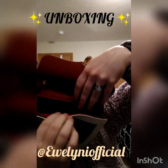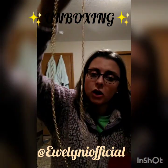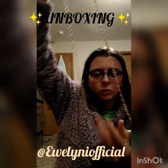So it's got one big pocket and then the small pocket, and it does close with the clasp. This is a clutch-sized bag, but it carries with a handle. Now, if you open it up, there is the availability to put in a long strap. So this came with it.